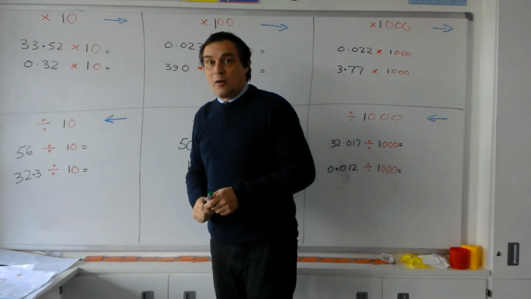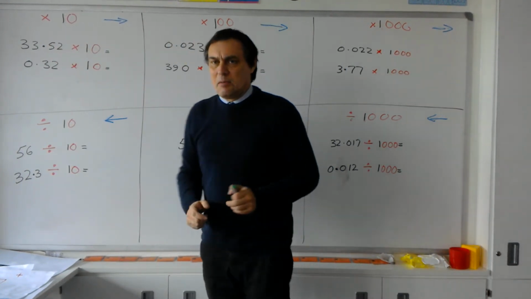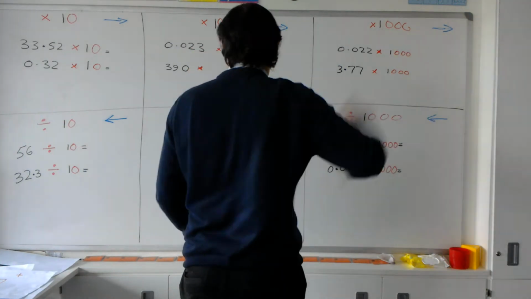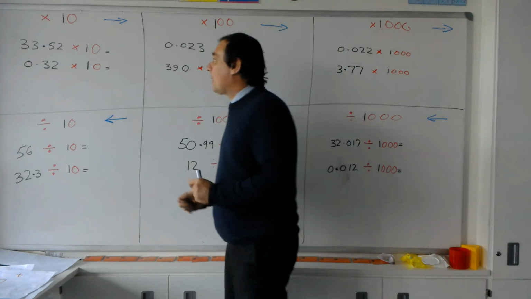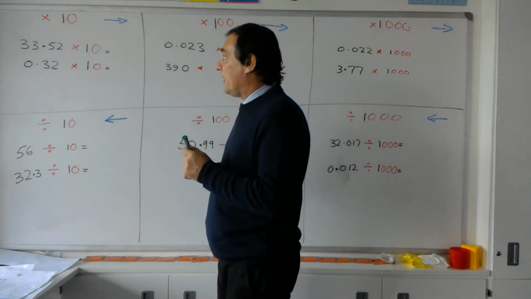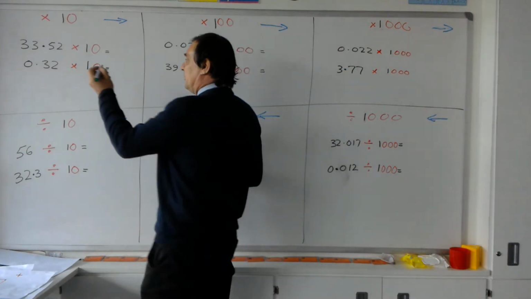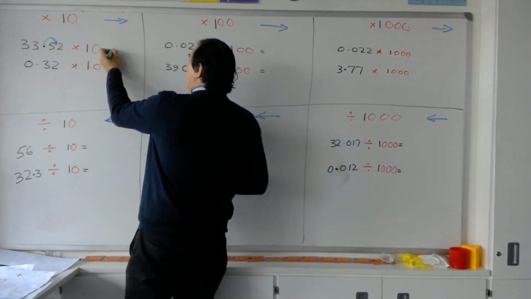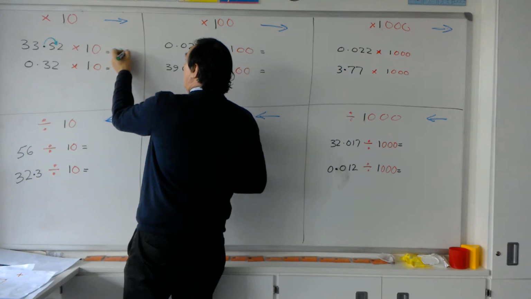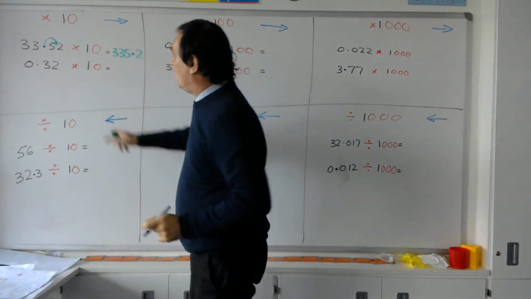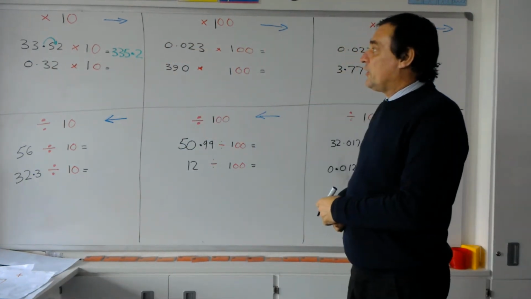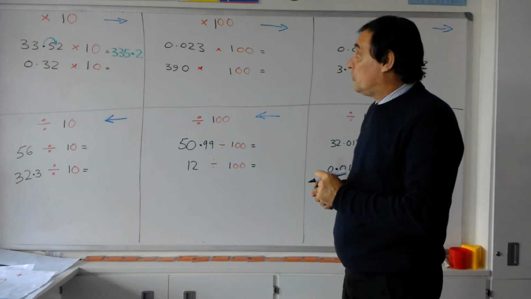If it's a multiply, let's get our conventions here. I've done a blue arrow here which indicates I'm going to be multiplying to the right. So we're moving that decimal point one place to the right when we multiply by 10. So there we go, bounce over there. So our answer will become 3.35, because that decimal point has moved one place to the right.